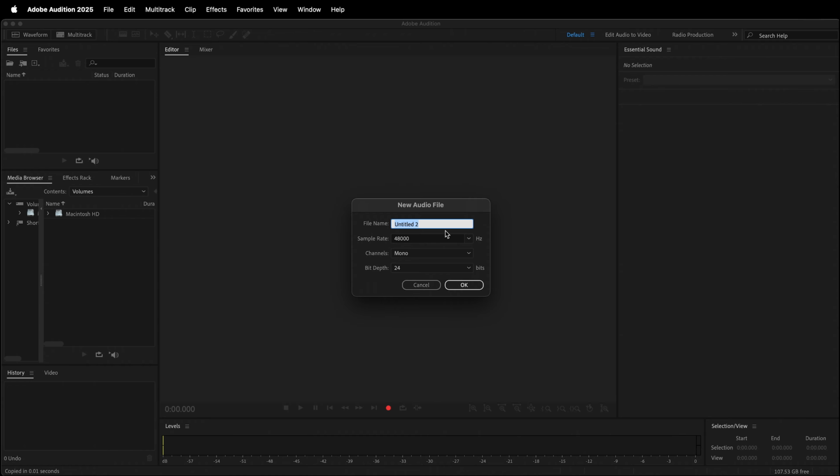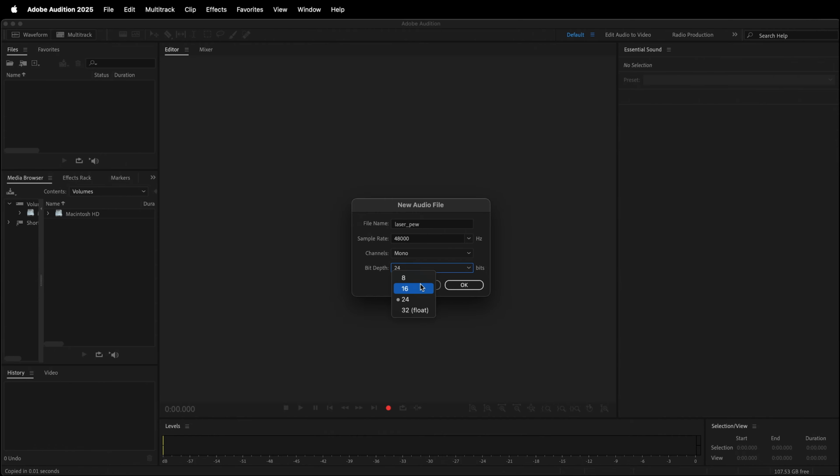Here we can choose what we want our file to be. I'm going to call it Laser Pew. We can choose our sample rate, and if you want it to be a mono or a stereo file. Generally, you just need a mono file for your sound effects, but if you're going to be doing any panning or something specific and have the ability to record stereo that way, or 2 microphones, you can choose stereo. But generally, mono is fine.